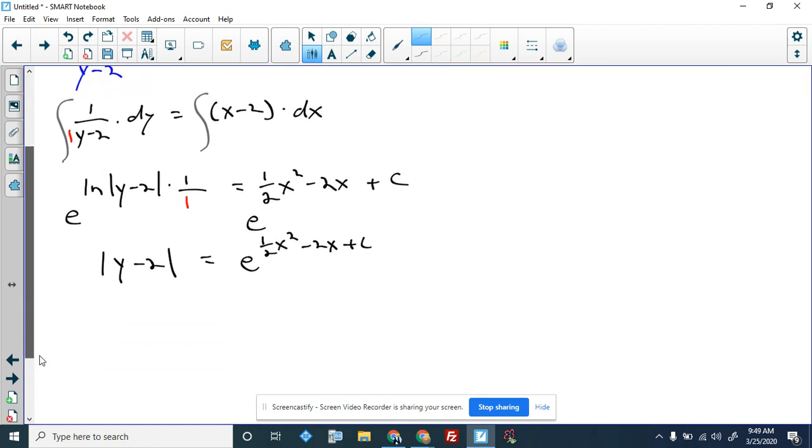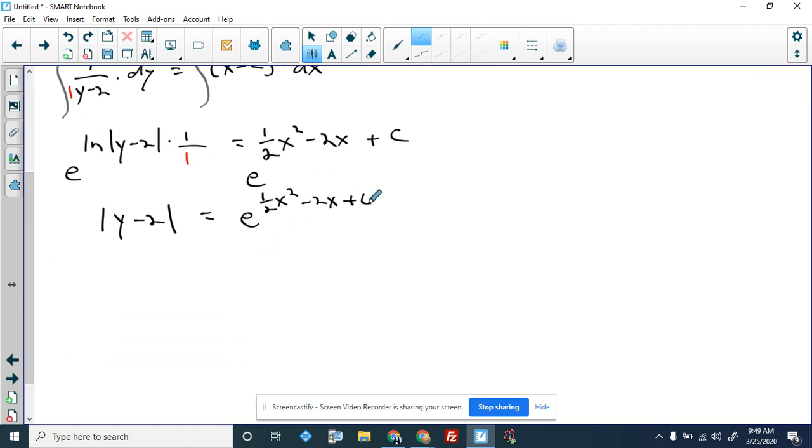And you might be like, all right, what do I do with that? You do have this e to the c thing. And if you remember what we were talking about, you can rewrite this using a property of exponents that you learned probably in 7th grade. I'm going to rewrite this as e to the 1/2 x squared minus 2x times e to the c. And you're like, how can I do that? Well, think about it. If you multiply these two terms, which both have the same base of e, you would add the exponents. So you would get this. So you're just using that rule in reverse.